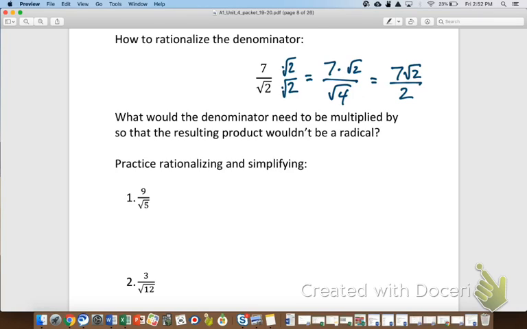So what did y'all multiply for number 1? You multiply the top and bottom by the same thing. What was it? Square root of 5. Yep, that's how you get up to that next perfect square. So if I multiply top and bottom by square root of 5, it's 9 root 5 over the square root of 25. And as I walked around, I think just about everybody had figured out that the square root of 25 is 5. And so our final beautiful simplified answer would be 9 square root of 5 over 5.